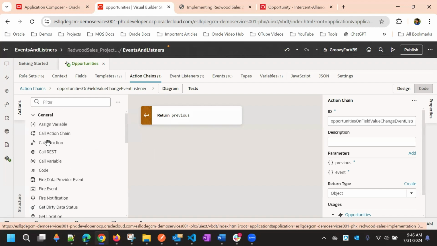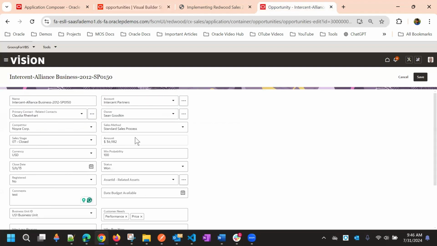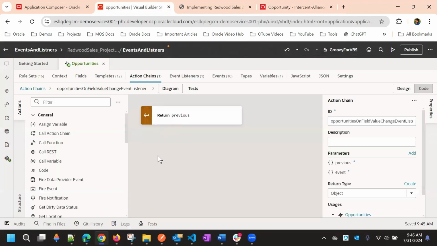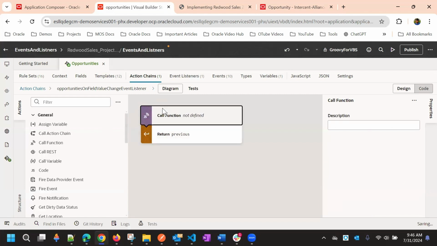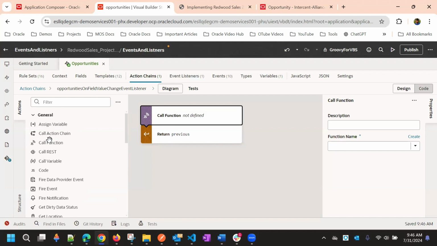Suppose we want to update something based on some field change event, so we can use JavaScript. In the action chain, you can see actions, where you can see different components like call JavaScript function, call REST, and assign variables.